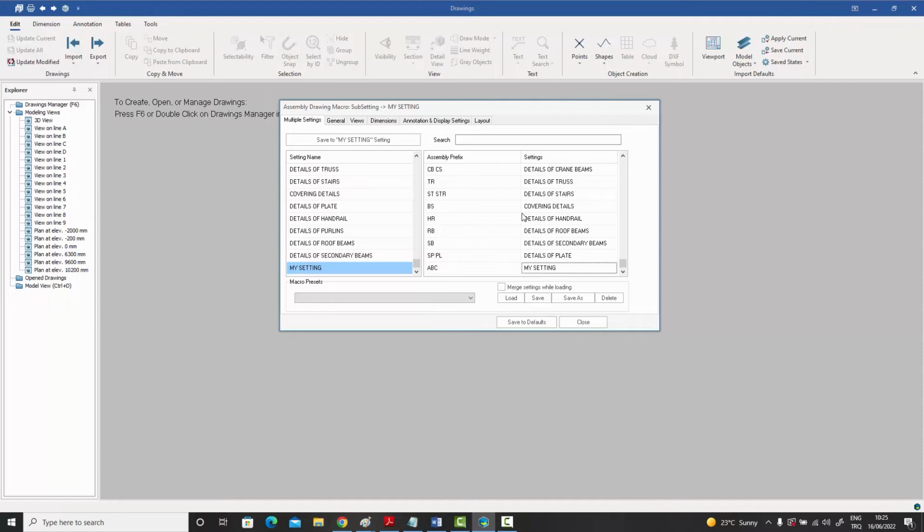Then you can just select the entire building, right click and say create drawings, and it will go to each and every assembly, look at the assembly prefix, select the appropriate setting group from here, and create the assembly drawing according to that setting. So like I said, your horizontal bracings might be created in A4 sheets with only the horizontal bracing on one page, or as multi drawings on large A0s with 20 different ones.